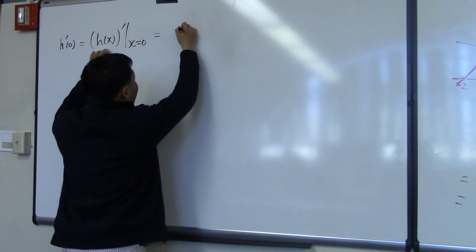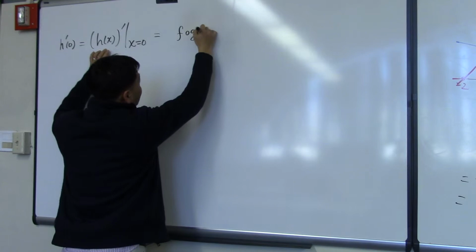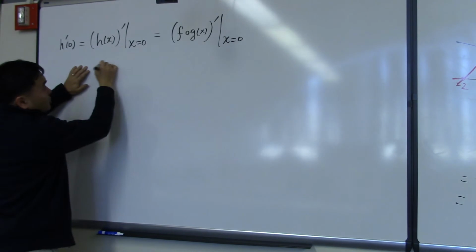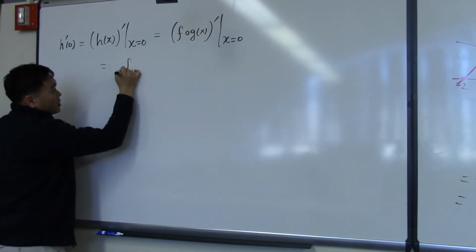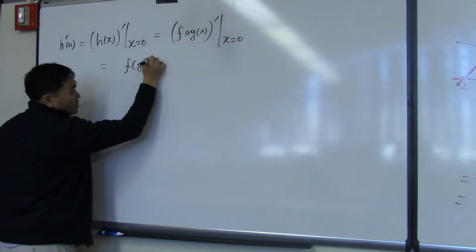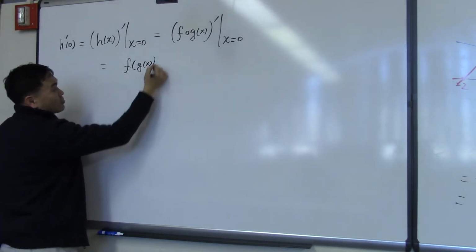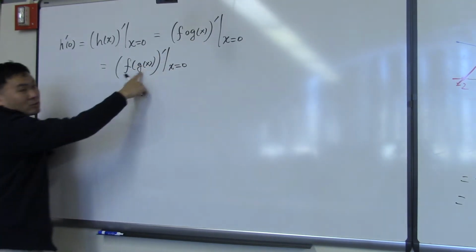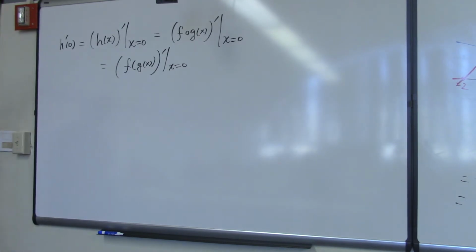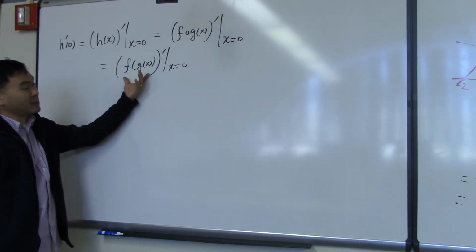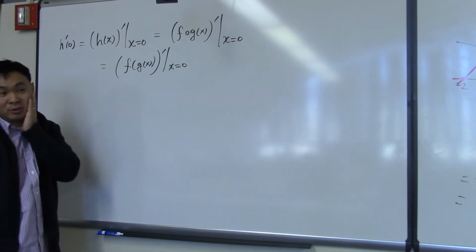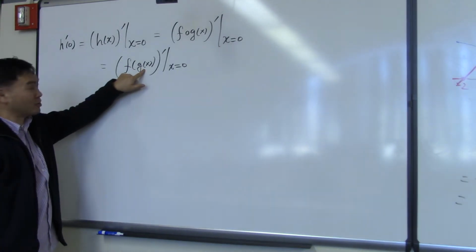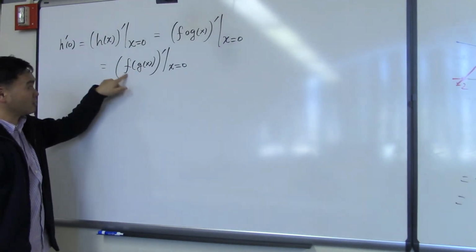It's the composition of f and g. And this circle thing means simply that g of x is inside. You have to plug in g of x inside the function f. That's what it means. Function composition means you're just plugging one function into another function. And once you write it like this, it's very clear which one is the nested function or the inside function, and which one is the outside function, right? So this is the inside function, that's the outside function.